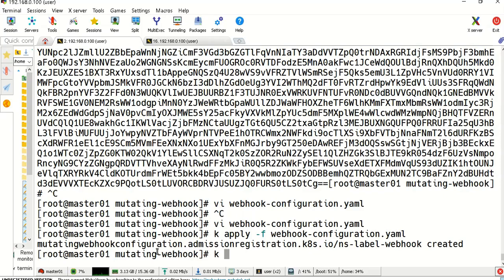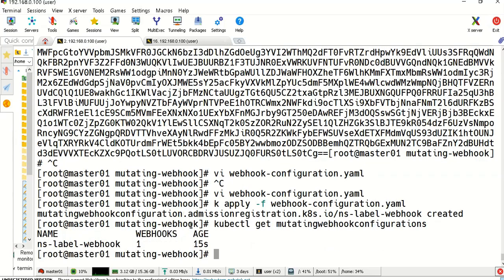Once that is created, let's check the mutating webhook using this command, if it is successful or not. Successful, right? Now our mutating webhook is completely deployed successfully.